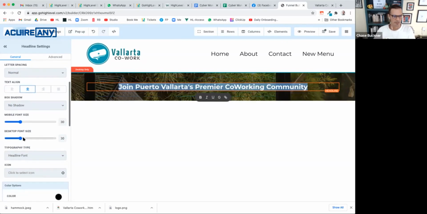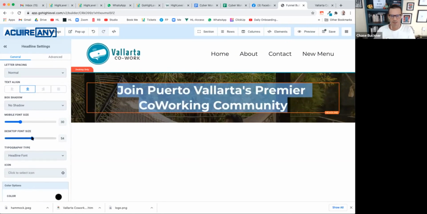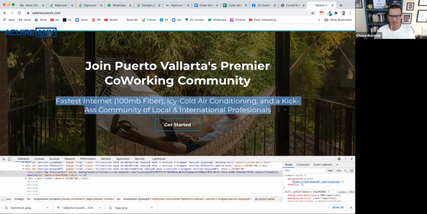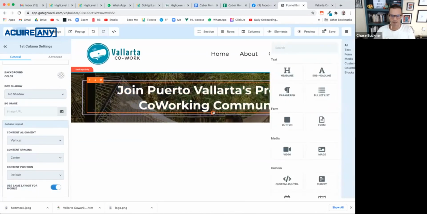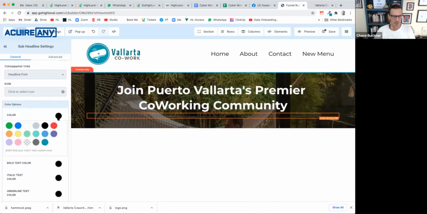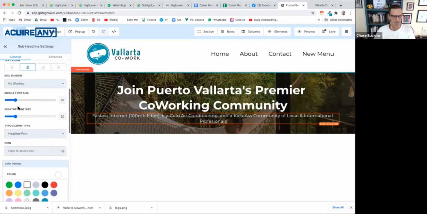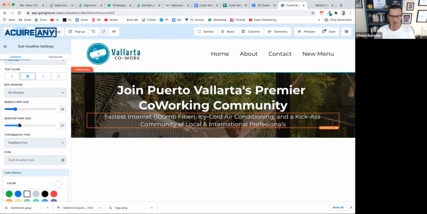And the text on the site was much bigger than that. So let's, yeah, that looks about good. And now we've got some subtext here. The easiest way to add another element is to just hover over the last one and click plus. I'm going to grab a subheading. Again, I'm going to change the color of that so I can see it. Paste. Let's make that a little bit bigger as well.